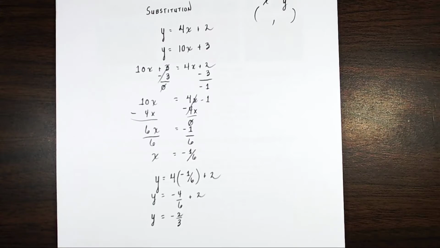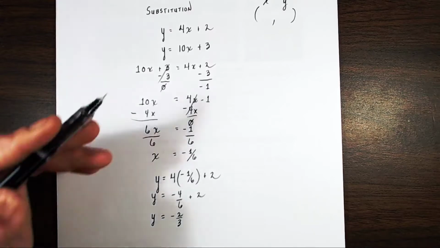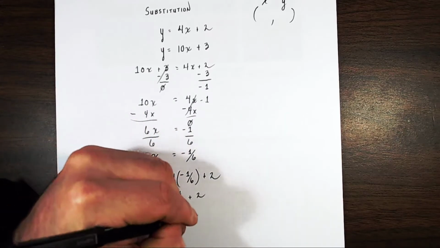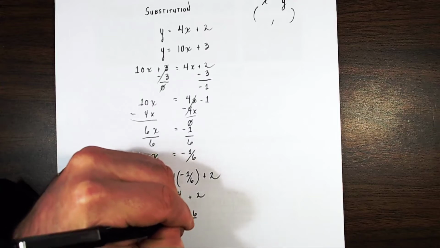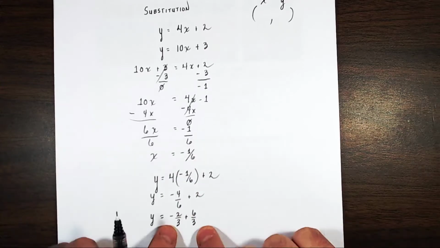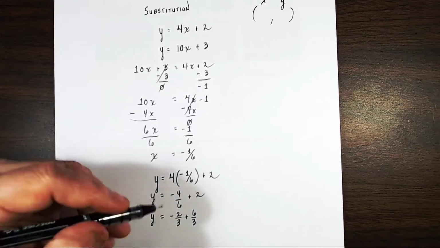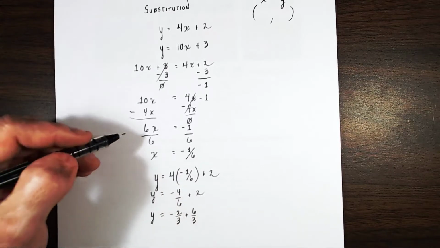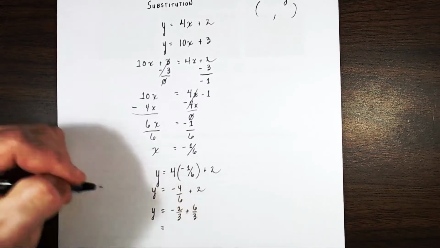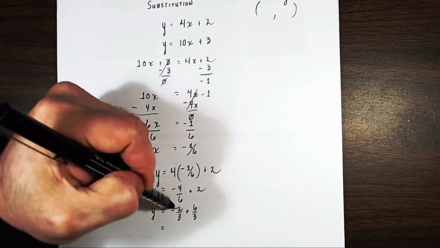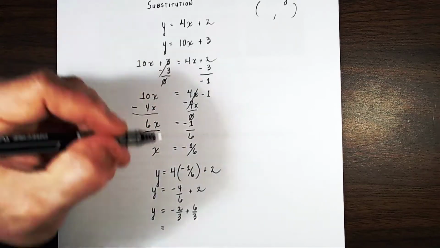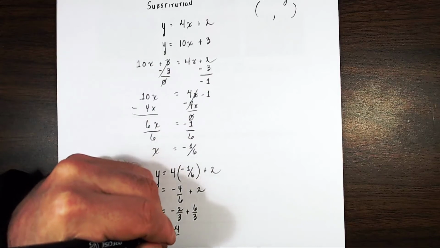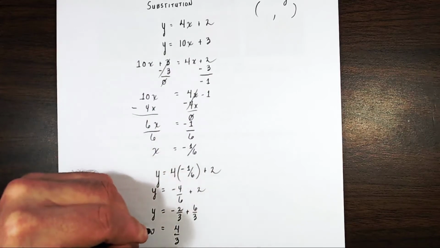So 6/3 is the improper fraction with a denominator of 3, common with negative 2/3, where when I divide it out, I'll get 2. So I'm not actually changing the number when I write plus 6/3. You just have to think about it to find that common denominator. Now I can combine these two terms because they both have a common denominator. So minus 2 plus 6 gives me plus 4, so I have 4/3, and that's y.